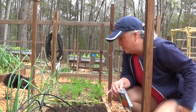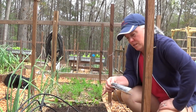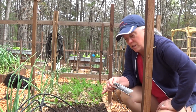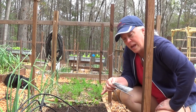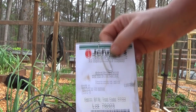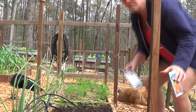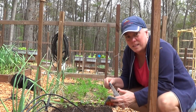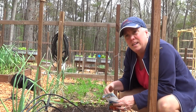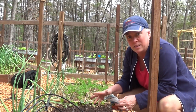So I'm adding another bed of carrots in the garden. I started carrots last year. I think it was about October, November of last year. And I actually had these pelleted seeds. I got these from Johnny's Seeds last year, and found something online about putting carrots in at the end of the season and they would overwinter. But I definitely started them way too late, so it didn't happen.